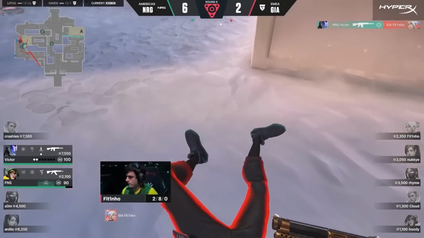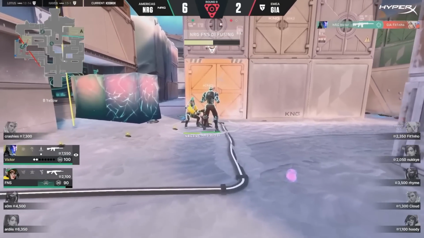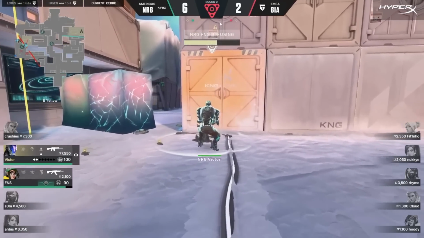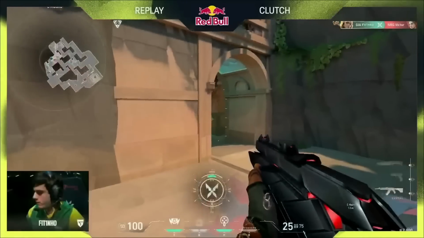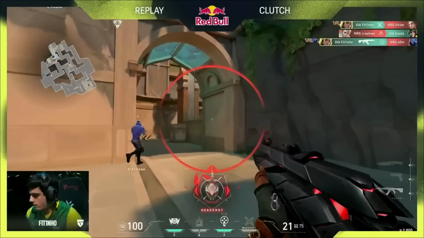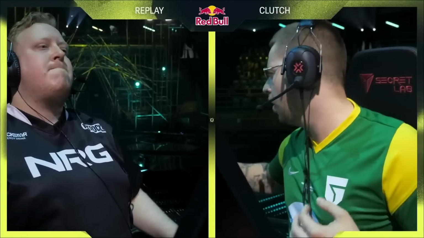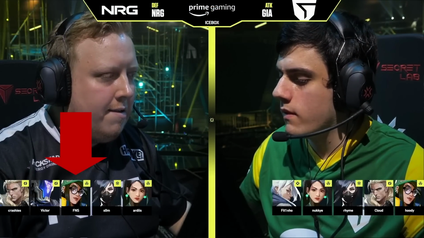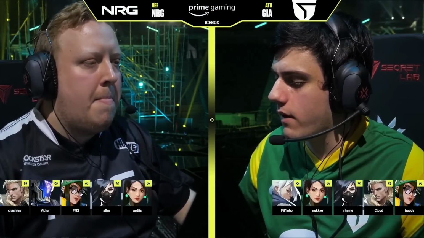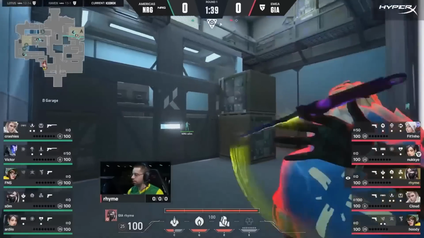So let's talk about how Giants never went mid a single round on offense, and how that ultimately led to them losing the game. To be clear, full 5-man takes are not bad by nature. You need some of them thrown in to pull rotates effectively. In this case, however, Giants are up against a double Sentinel and double Initiator comp, which is designed specifically to control information and hold against site takes.